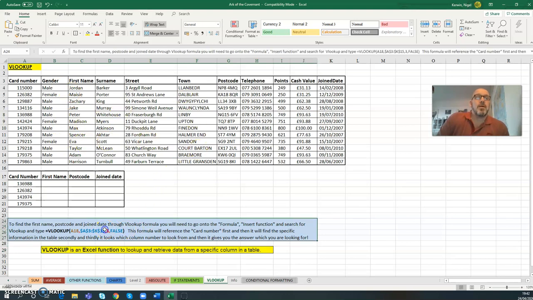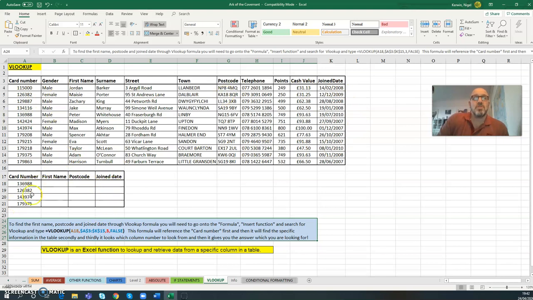So this is what a VLookup looks like. We can see here the function VLookup, open brackets, similar to most of the other functions. And then the A18 is the cell reference in the table where you want the data to come back from. So the main table, it's not that one.